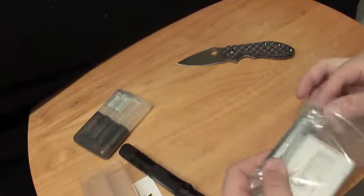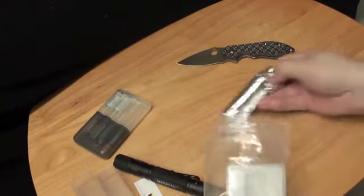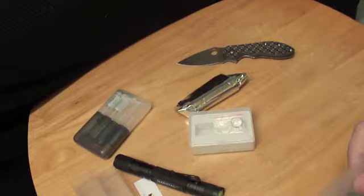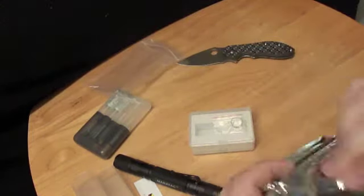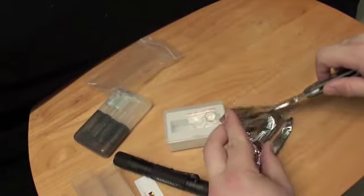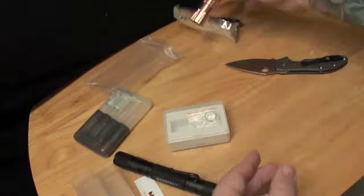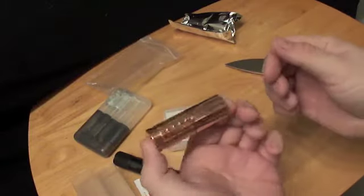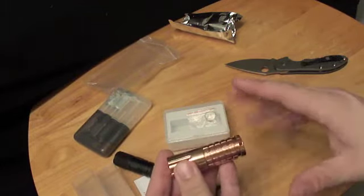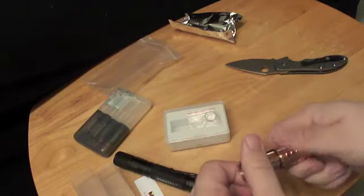This is what I originally ordered, and then I later found the Meritac light. It came with a little storage box — that's kind of neat. And that is a thing of beauty. That, guys, is obviously a flashlight but it's milled from a solid block of copper, and it takes one CR123 battery.